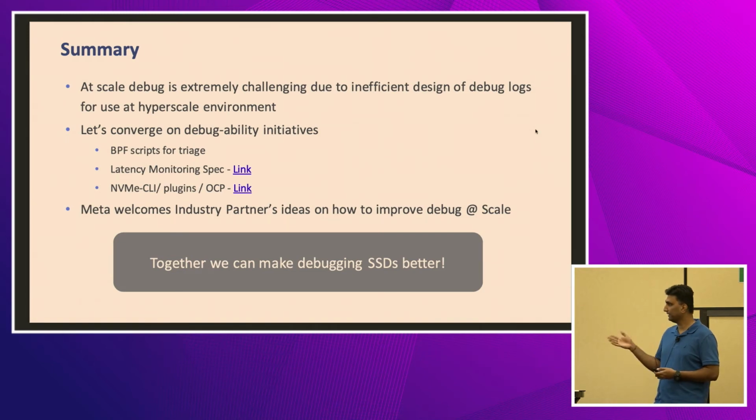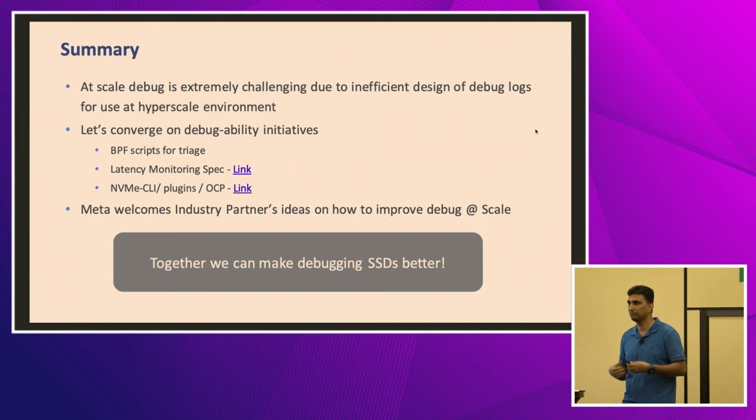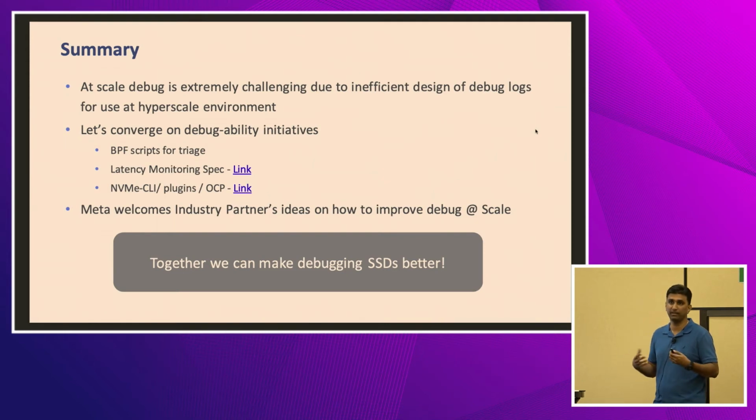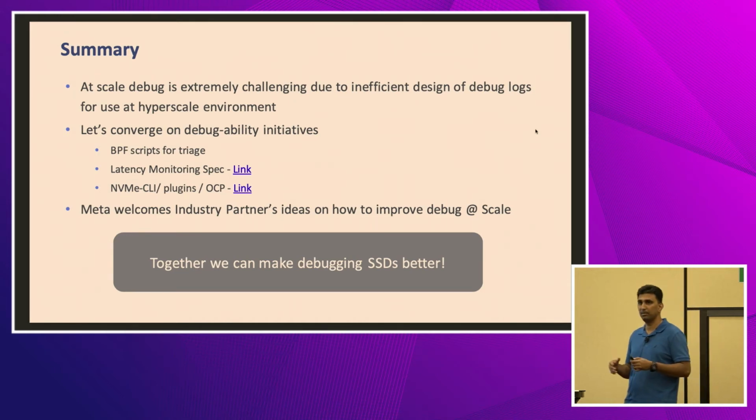The latency monitoring spec link is probably shared in the presentation, so wherever you can, you'll be able to download it. That's part of the OCP initiative, so if you're interested, we highly encourage you to join the OCP side and try to influence how we can better debug and better design our drives for debug. The last thing I did want to mention was about the NVMe CLI plugins and the OCP.